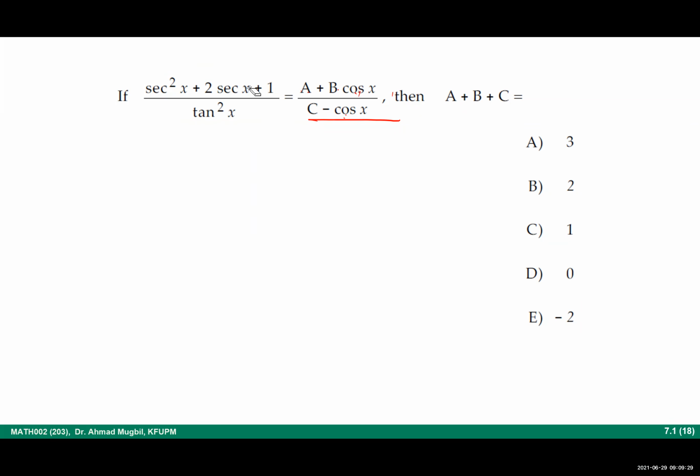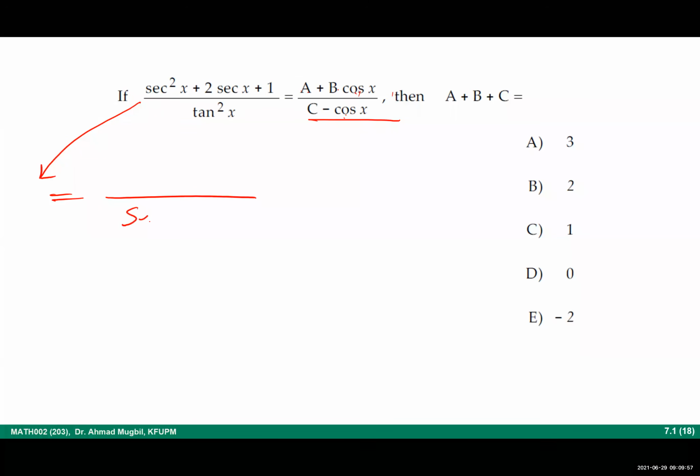So what can we do about this, ya shabab? Who can give me this? This is equal to what? You will have like two fractions. Doctor, I'm seeing that there is a secant in the numerators. So for tan squared x, the other way to write it is secant squared x minus 1. Excellent, excellent, ya Yasir. Yes, this is the first nice step.